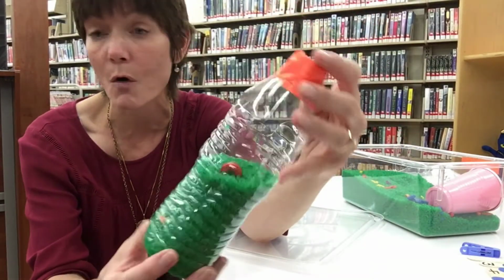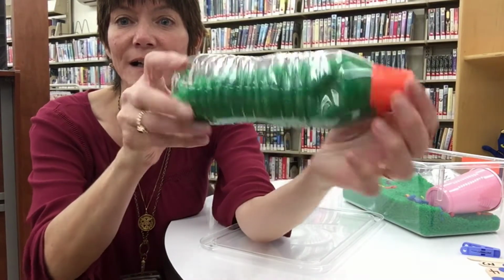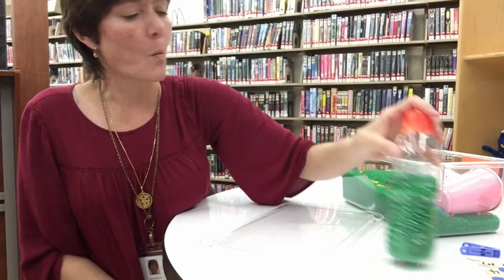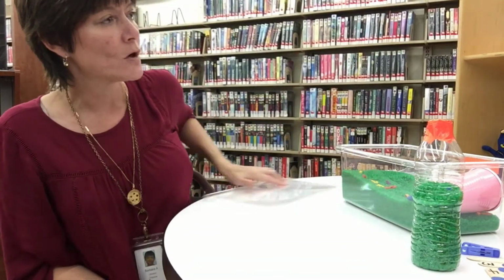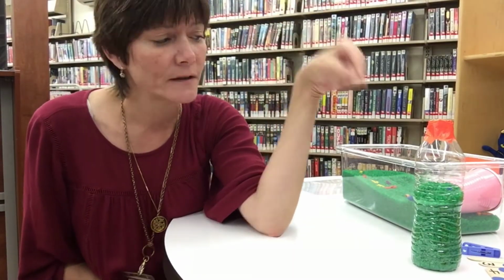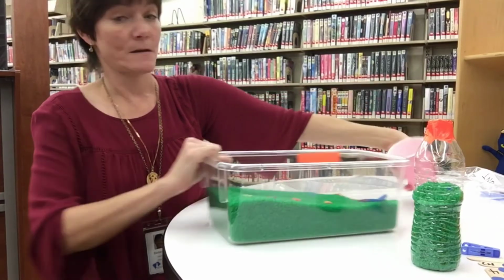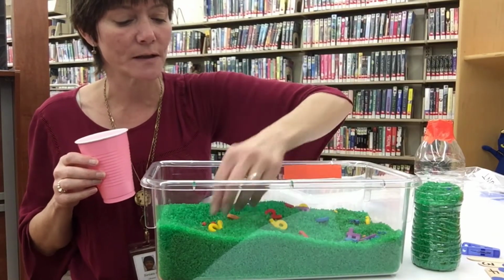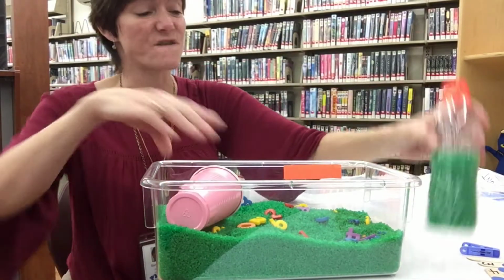You hand this to your kid in the back seat of the car and you tell them to find all the numbers or all the toys or all the animals. And they can move it around and try to find all the things in there. And one thing you can do also is if you do letters, you can have them spell out their name if they're old enough to spell. Or you could just say, find the giraffe, and see if they can find the giraffe. You can also do it in a bin. I used this bin. And then they can run their hands through it so it's a little more sensory. And try to find all the different things in the I Spy. So that's I Spy. Very, very simple.